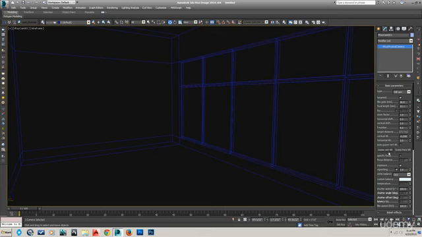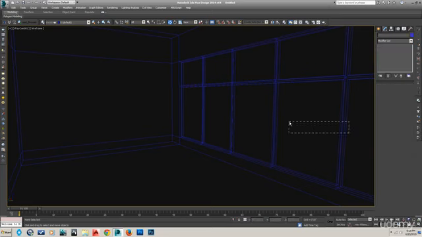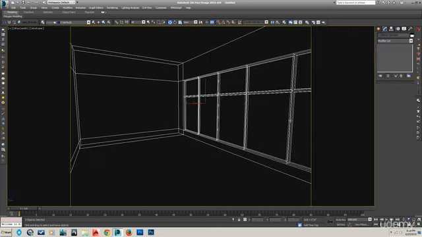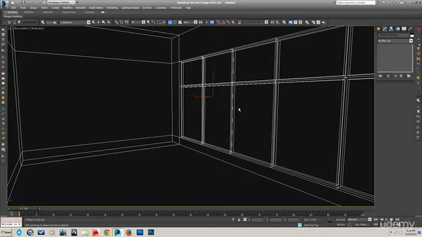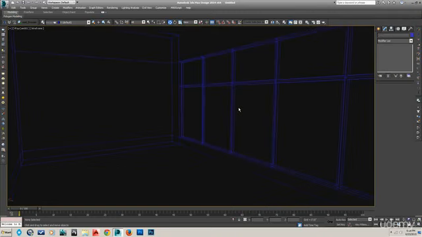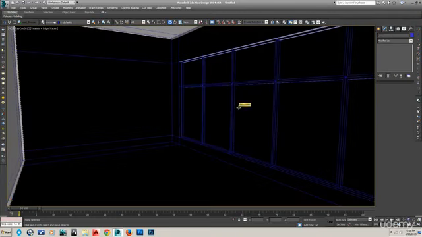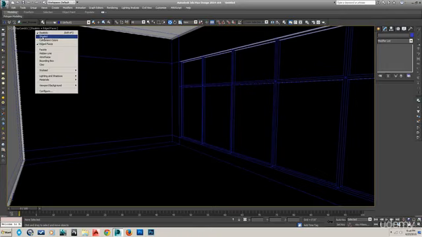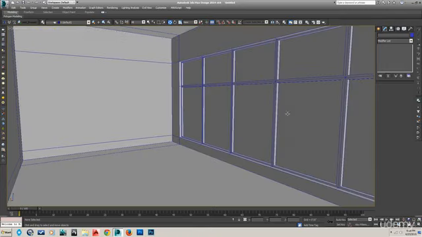So make sure you take your physical camera and you set your vertical tilt to be correct. Mine's not cooperating for me. It is set properly, but it's not displaying. That's okay. But we need to make sure that the vertical lines are straight up and down, like I showed you in the exterior series.